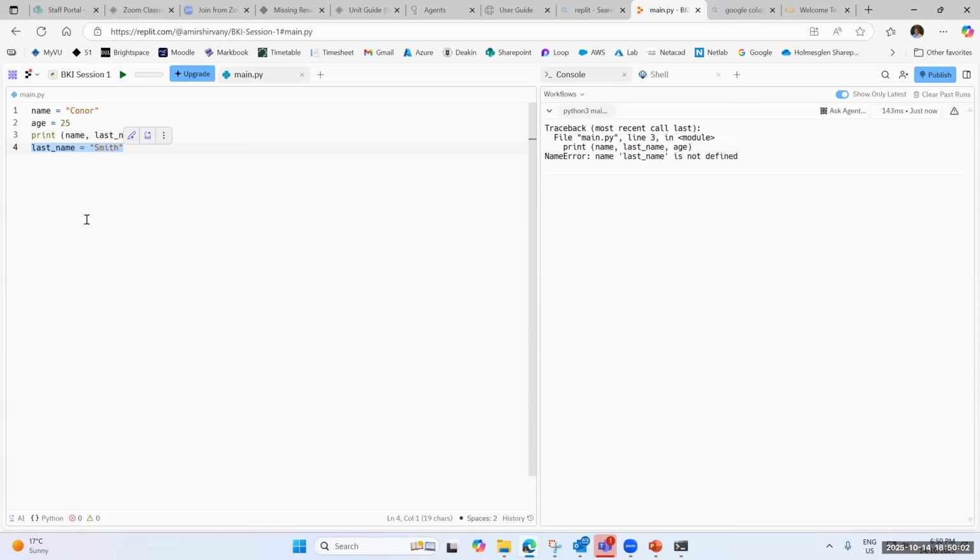Because it's an interpreter-based programming language. It reads from top to the bottom. So it goes firstly to the first line, second line. In the third line, you say go and print last name. So it goes up, it doesn't go down. It goes up to check for last name. Do you have any last name? No. Last name? No. So it gives you an error. It doesn't go to the next line.